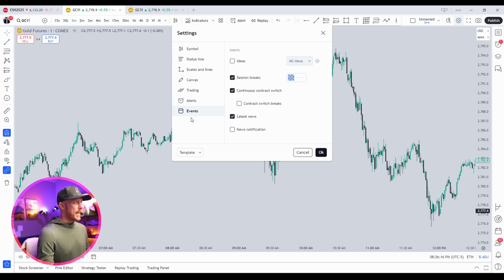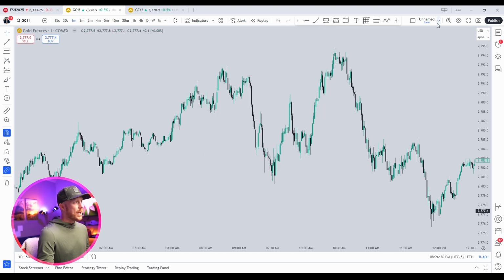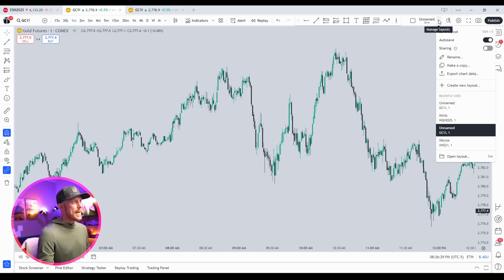Now, once you select everything that you want for a given chart, we're going to go down to template and we're going to select save as, and you're going to name it. Once you name it, it is now saved and it will show up here with that name and under your recently used templates. And now it's saved. And you can create multiple ones depending on the plan with TradingView that you have, which is extremely helpful if you have the pro version because it's going to give you a lot of different things that you don't get on the free or cheaper versions.